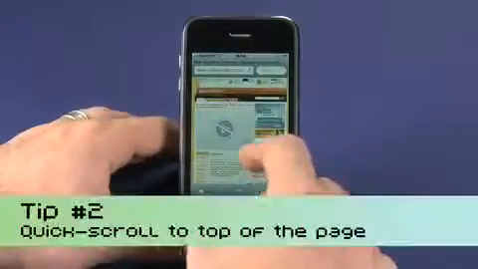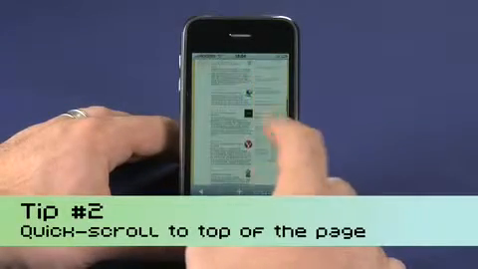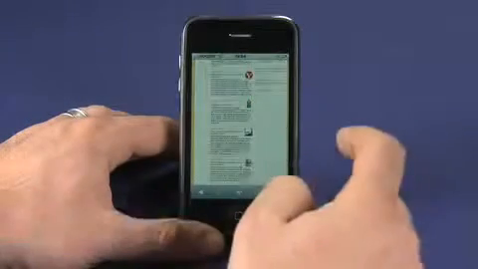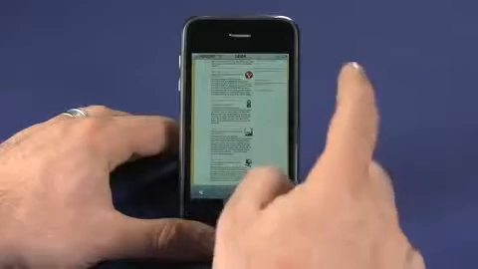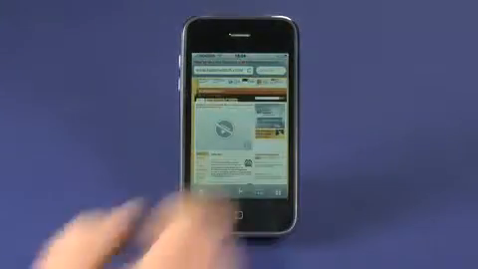Tip number 2, if you're on a really long page of information, say for example in Safari and you've scrolled all the way to the bottom of something, instead of scrolling all the way back to the top by just dragging your finger, you can tap on the status bar at the top of the iPhone screen. And that status bar should be there pretty much everywhere, except maybe if you're playing a game that's taken over the full screen experience. It's the bar at the top that's got your battery and signal strength indicator as well as the clock. Tap on that and you should scroll right back to the top of your page.